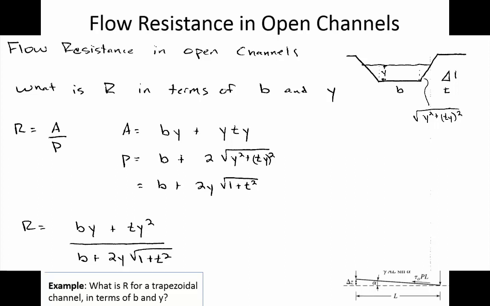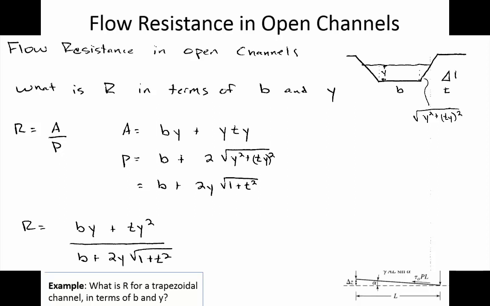That's why sometimes it's just P that you'll see, but sometimes just to emphasize that it's only the wetted perimeter that we want, P and P_W are identical. This W is just like a little flourish that some texts add, and I get in the habit of doing it sometimes too, to indicate it's the perimeter that the water is touching the solid material, not the air. Up here it's air, and air isn't imparting resistance to the flow. Not very much anyway, a little bit, but not very much. So we ignore it when we're calculating the wetted perimeter.